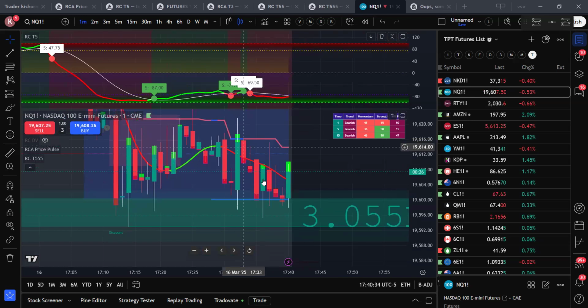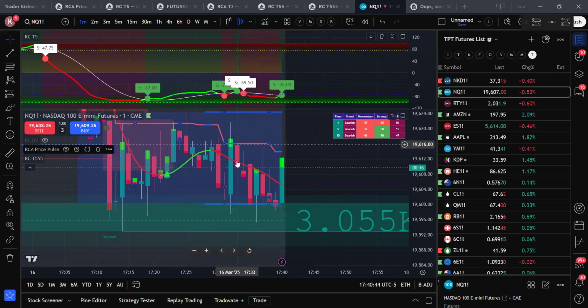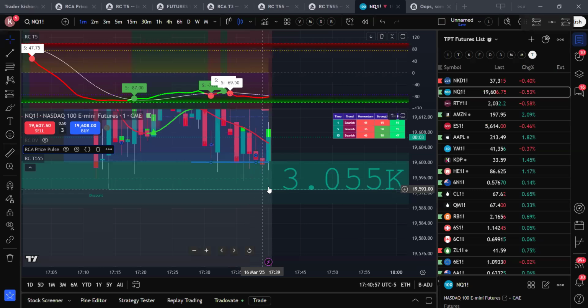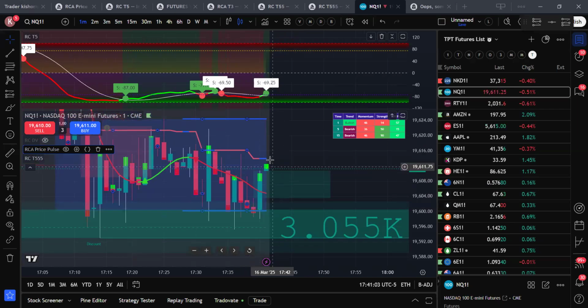So if you are more of a scalper, you see it did not break the price and go above. It was not able to break it. Only the wick went up, but the body was not able to break it. Immediately I see that sellers took the control. Then immediately I shorted three contracts. It came all the way down. And again, buyers are here. Now buyers are taking over. Again, when it came here, if you see that buyers are not taking the control, it can further drop. But again, this candle, you can see buyers took the control.